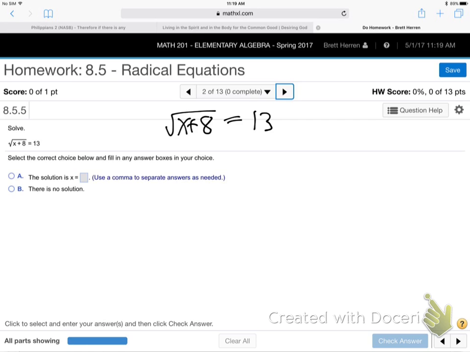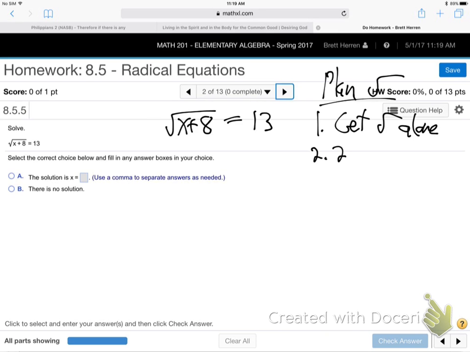So, square root, what are you going to do when you see a square root on the last 5 on Wednesday? When you see a root, what's the opposite of a root? What's the antidote, so to speak? The 2 power, yeah. So the game, here, let me just write the plan for a square root. Number 1, get the root alone. It already is on this one. And then I'll just write parenthesis 2 power, parenthesis 2 power. So that's the plan. Is it because the equal sign that you need to raise it?